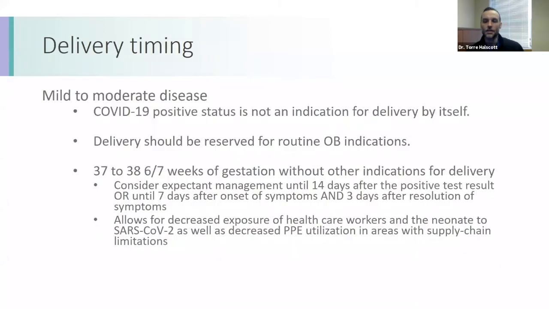The delivery timing, just kind of recapping some of this, for mild to moderate disease, we're recommending the later portion of pregnancy, early term to full term. And I think most of us have been able to accomplish that with the vast majority of patients, even if they are still actively infectious within that window at time of delivery. I don't think, at least here, we haven't run into a lot of issues with that. I'm hopeful that at your institutions, you haven't seen that as well. We've been able to accomplish that later delivery for mild to moderate disease.